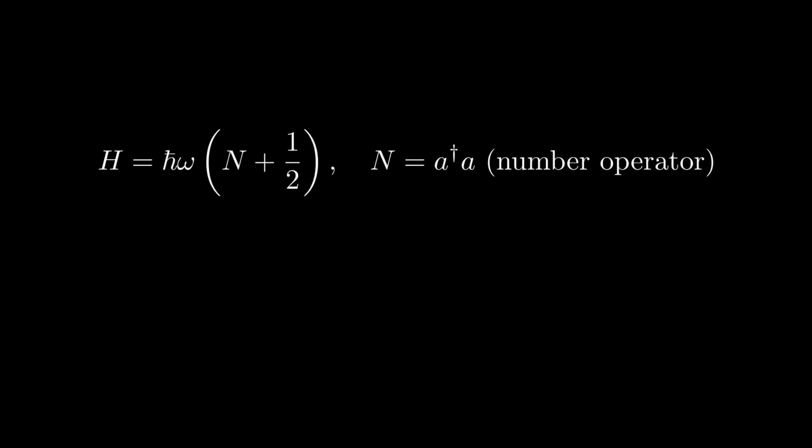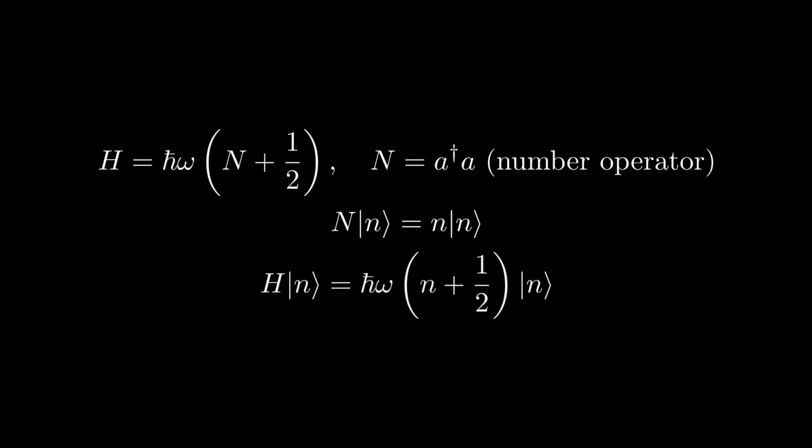Okay, going back to our factored Hamiltonian, we can define this product, a dagger a, as a new operator N, which we will call the number operator. We denote the normalized eigenstates of the number operator as this ket n, where we have the following eigenvalue relationship. Based on our definition of H, we have that the eigenstates of N also form the complete eigenbasis of H, where eigenvalues are instead given by h bar omega times n plus 1/2.